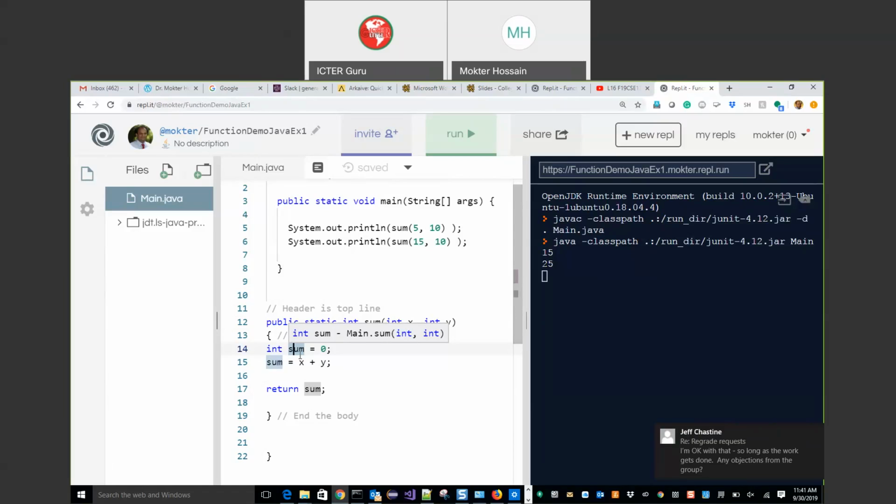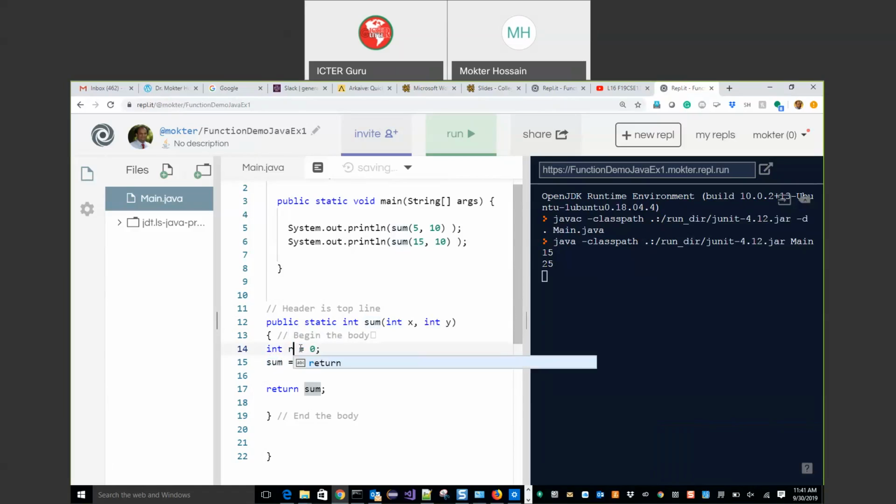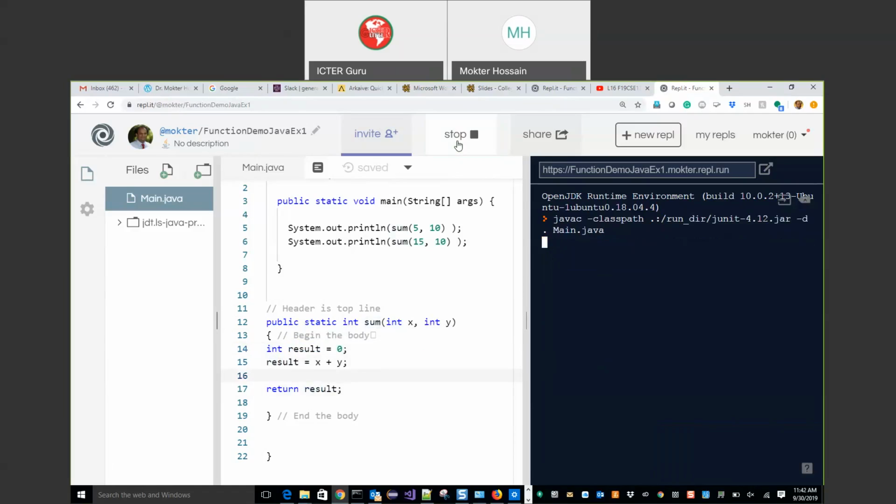So we should not use this name here. It is okay, we saw that it will serve our purpose, but we should not do that. So we simplified it, and still our program will give us the same result.